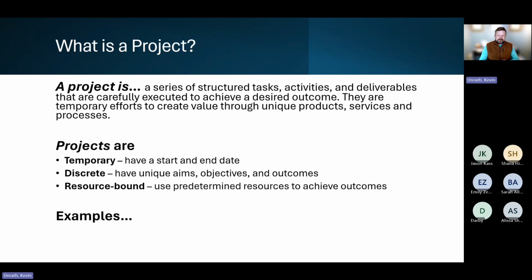This definition comes from the Project Management Institute, which is the national accreditation organization for certified project managers. So a project is a series of structured tasks, activities, and deliverables that are carefully executed to achieve a desired outcome. They are temporary efforts to create value through unique products, services, and processes. So that's a very generic definition of a project.